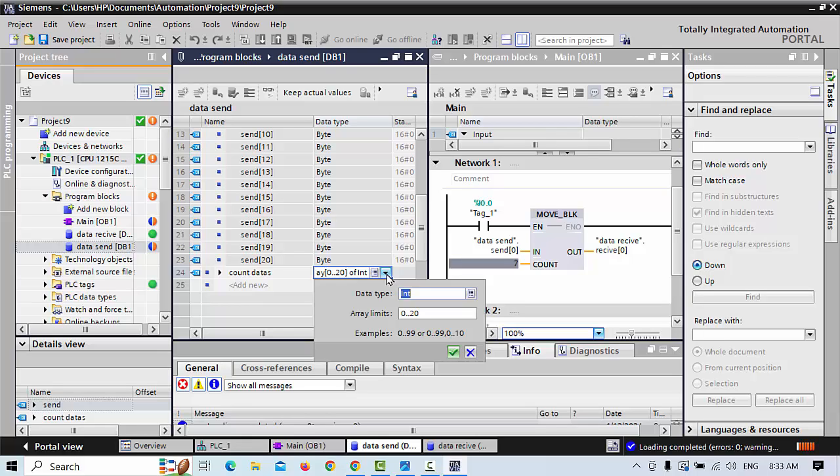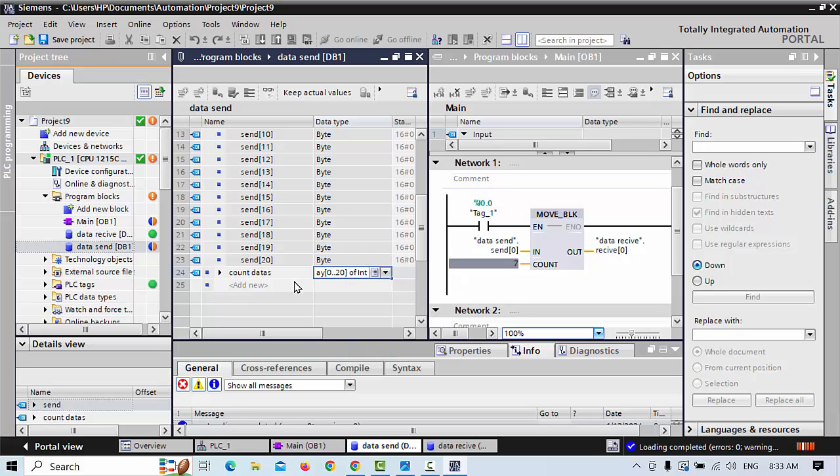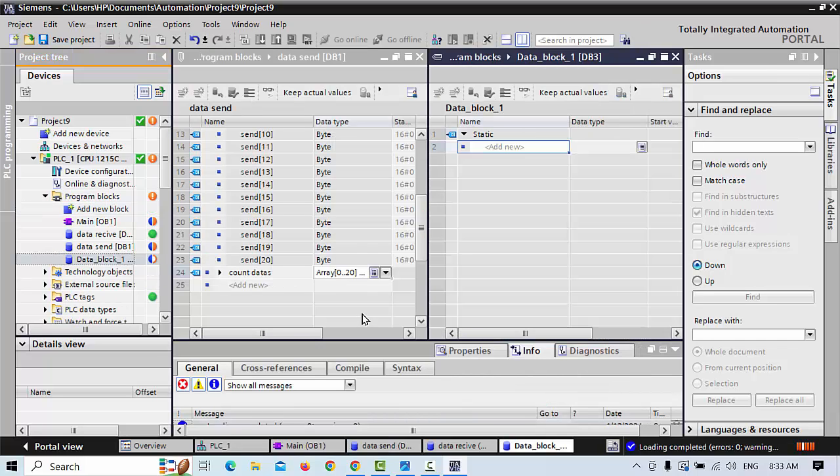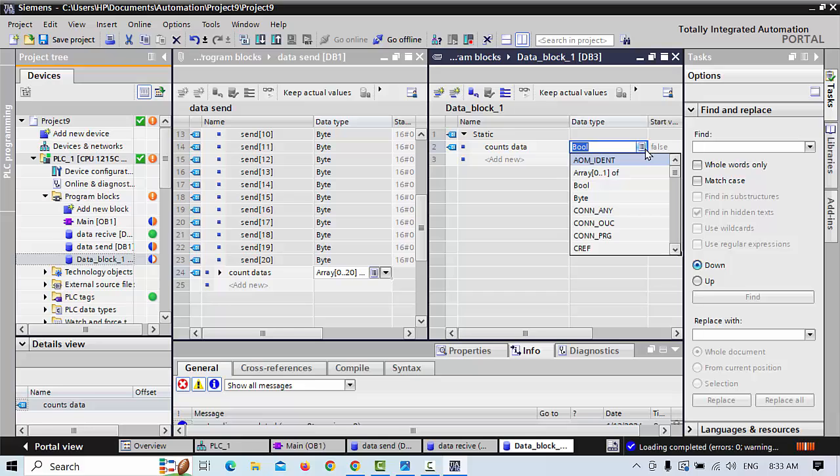For example 0 to 99 or 0 to, no, not here. We can change this one. We will go to add a new block, and this data block I will make one more. Here I write counts data, and D word can also be given, and word also, int, whichever data type you like to use, you can choose any.